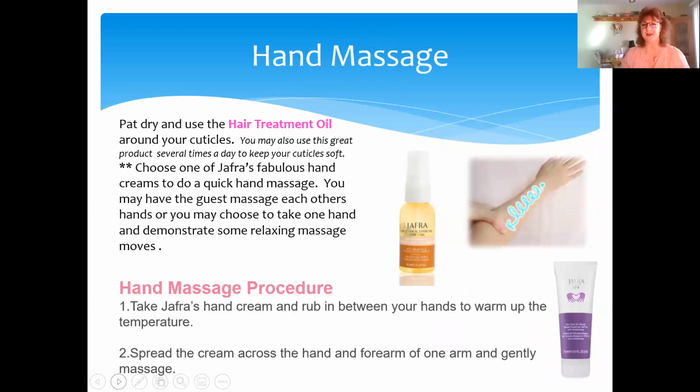Then here's our favorite because it always feels so good. You can use our hair treatment oil to soften up the cuticles. Take a couple of drops and massage it in around each one of the cuticles. And then you're going to take our hand cream, any hand cream, and massage your hands.